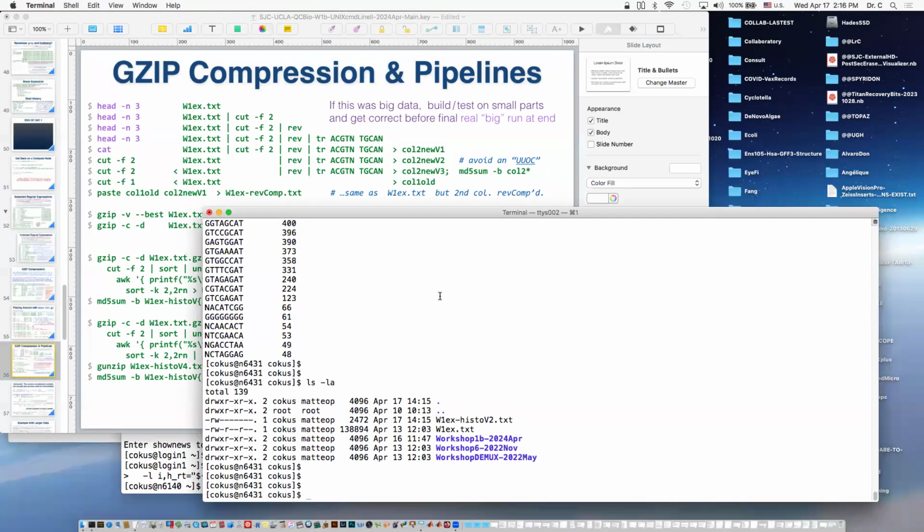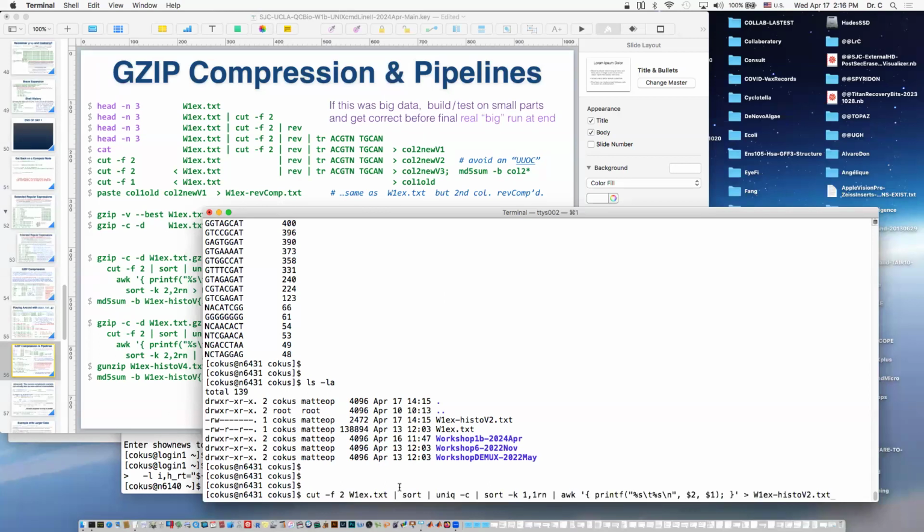So another tip for when you're building up pipelines and experimenting is, suppose this file was really big. You don't want your experiments, while you're trying to get the pipeline working, to work on the full big data size all the time. Because say those sorts are in there, right? We've got the sorts and stuff.